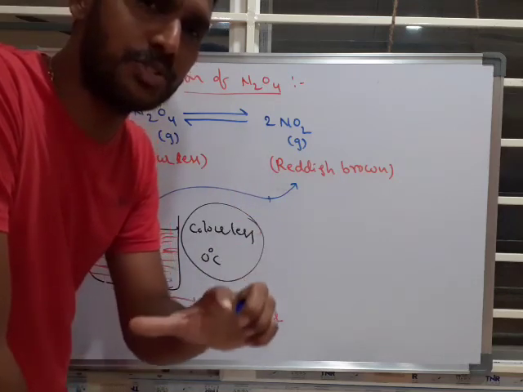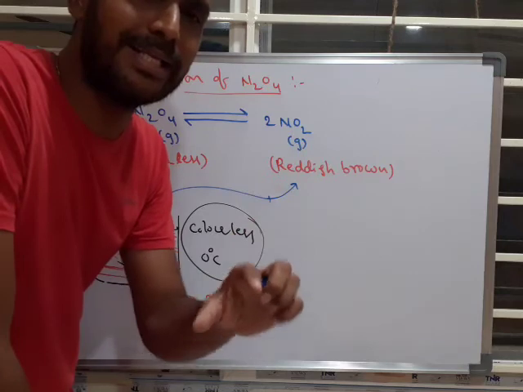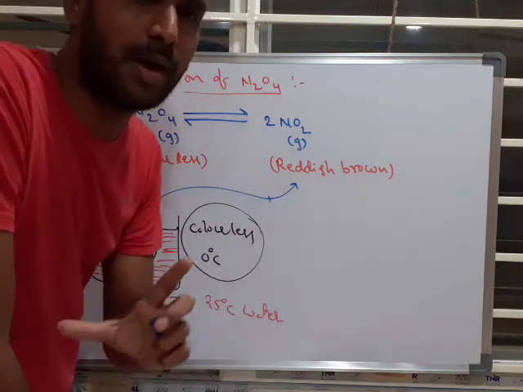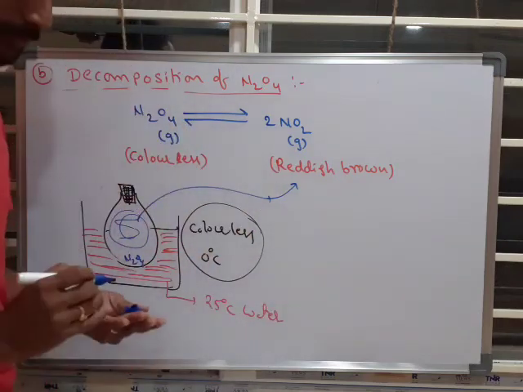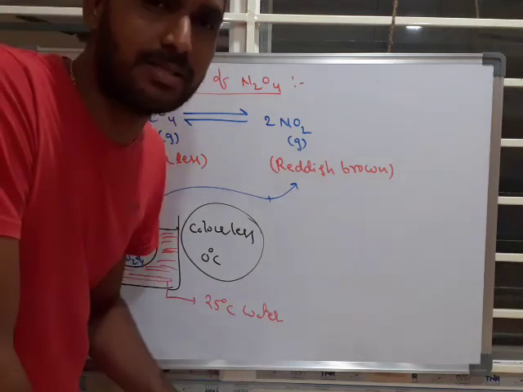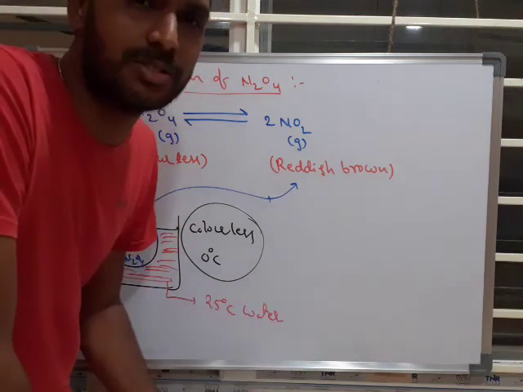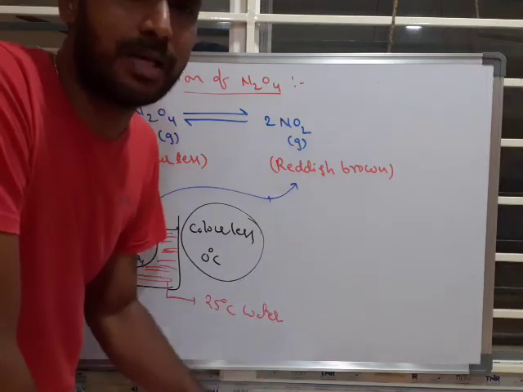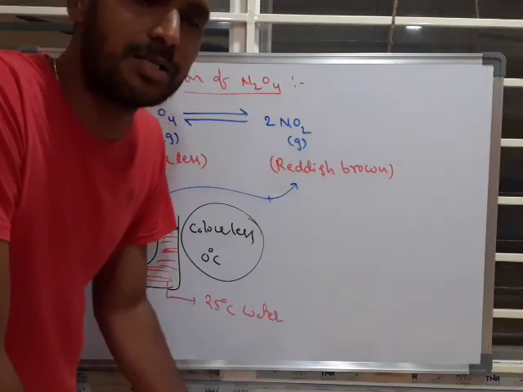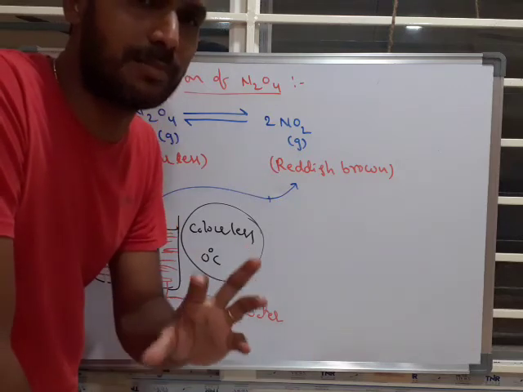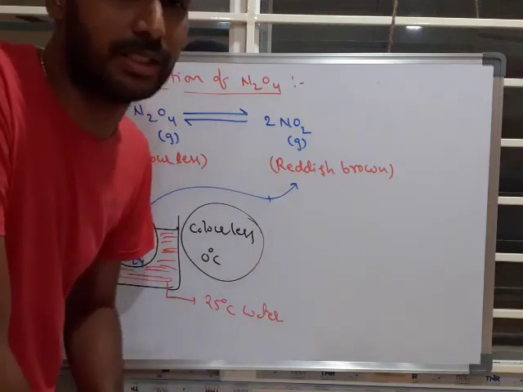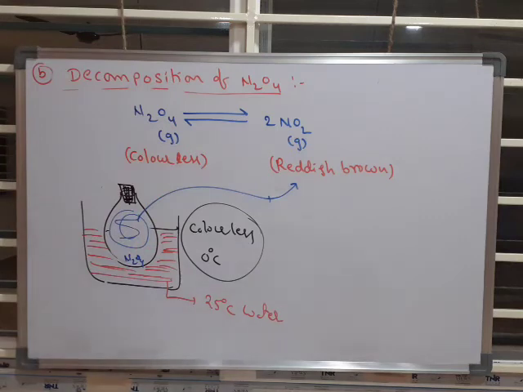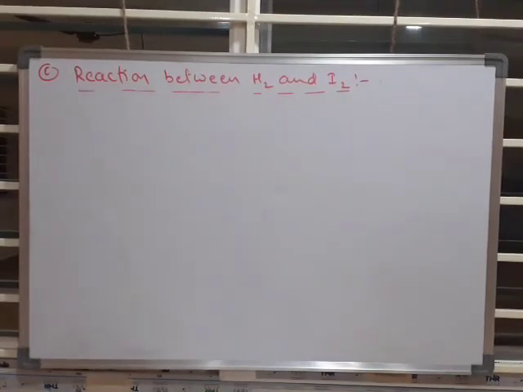Normal brown color means this position, this normal brown color maintaining a constant color is the point that there is a formation of equilibrium between NO2 and N2O4. Okay, means with the help of mercury levels, with the help of the color change, even sometimes with the help of the pH, we are able to observe the establishment of equilibrium. Okay, there is one more example that is also based on color. Take another example which is also based on a color change.